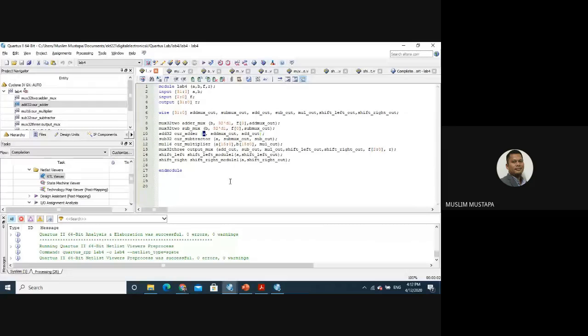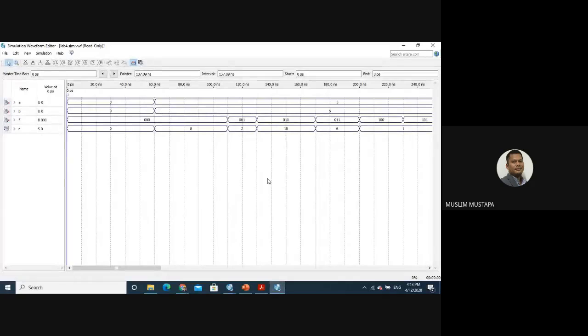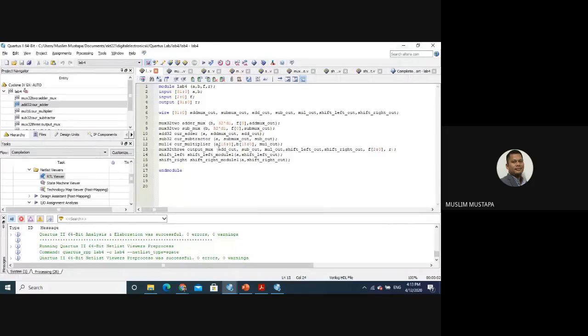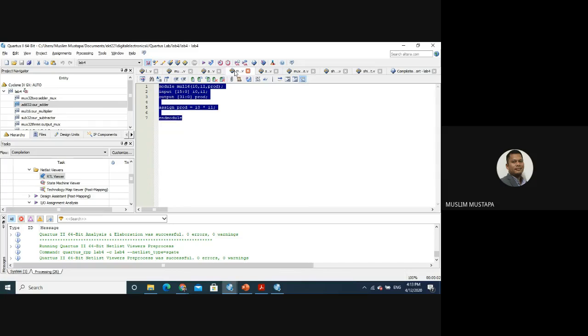So that's the function of simulating our result before we load it in the real board. We simulate first so that we know we are getting the result that we expect. If we don't get the result that we expect, that means something is wrong in our coding, maybe we're not thinking about it the right way. So you have to check again. That's how debugging works: you have to break it into small pieces so that it's easy to find the bug. The bug is where the problem of the code occurs.